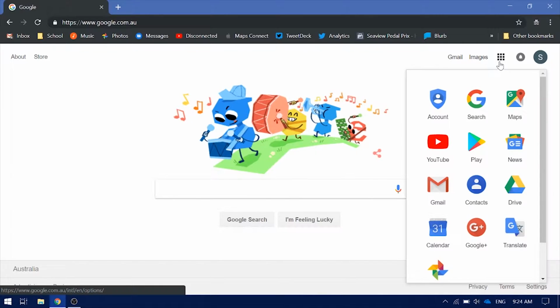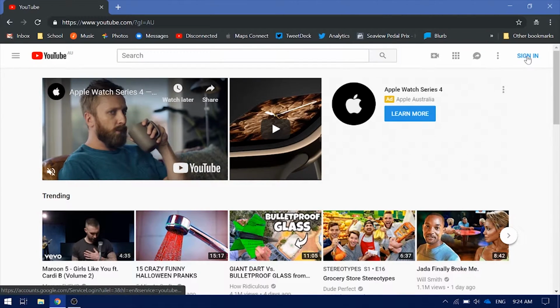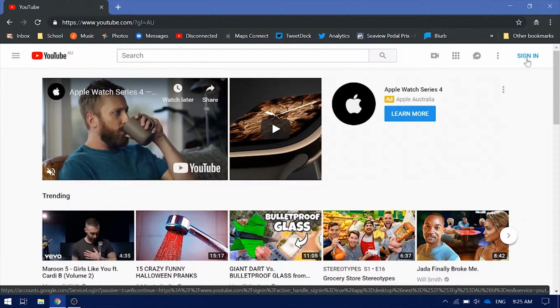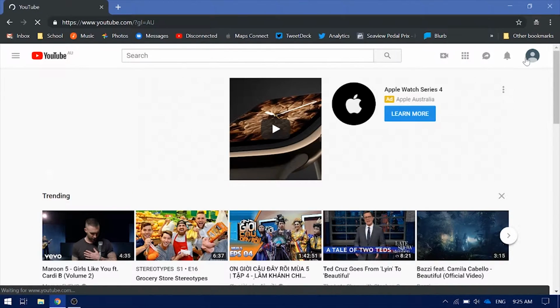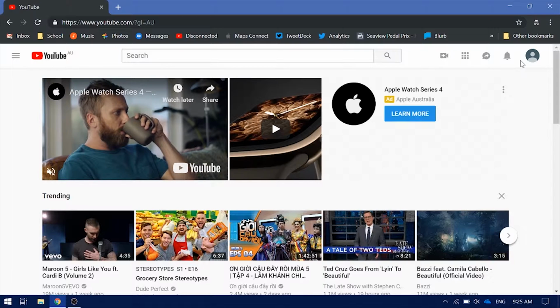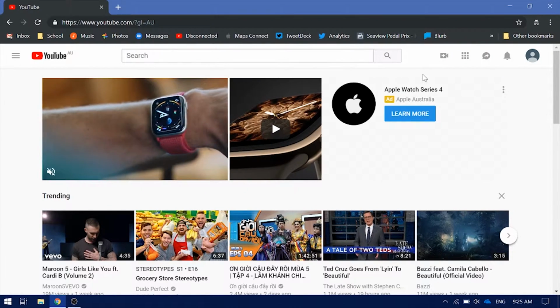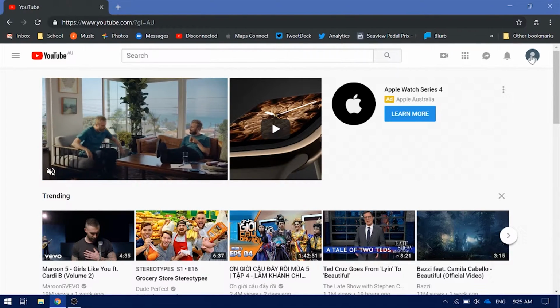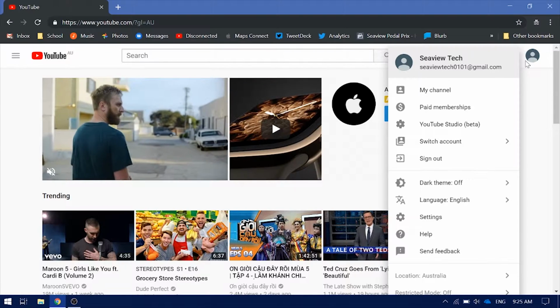But if you already have a Google account, you should be signed in and on the Google homepage. We now want to navigate to YouTube, which you can either do by pressing the waffle button here or typing in to Google. Sign in. And once we are signed into YouTube, we will see our little icon over here. So I haven't got any, but that's okay because I'm going to start from scratch.